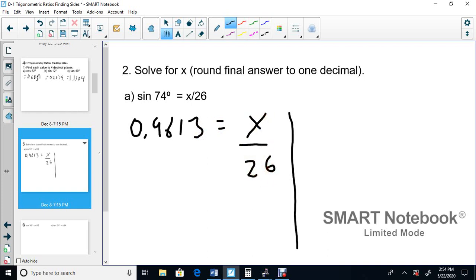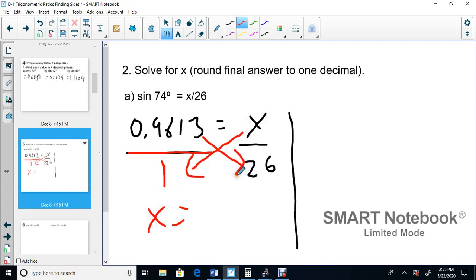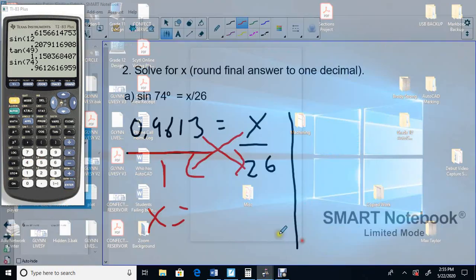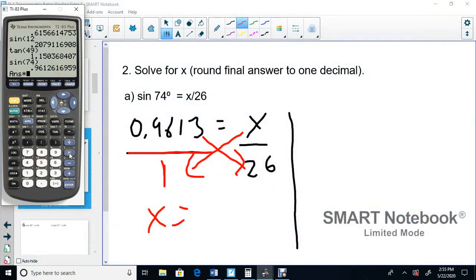Now what I'm going to do is I'm going to write this one here, this guy here, over 1. So I'm just going to put that over 1, and I'm going to cross multiply now. So x times that is x. So I'm going to multiply that way, and I'm going to cross multiply that way. You see, you make the multiplication symbol, and I'm going to take that number, multiply by 26.